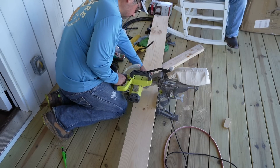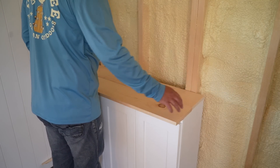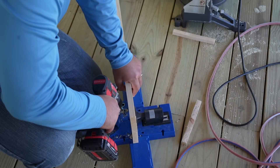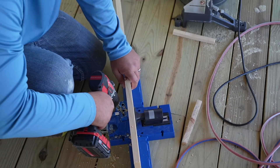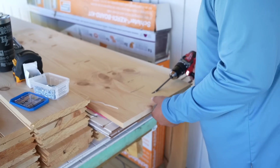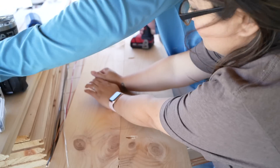After that, we needed to create a topper or kind of like a little countertop for the top of those cabinets. We decided to go with some pine board that Nelson actually cut in half and then used a Kreg jig in order to put them together to create a larger top. Going this route saved us a little bit of money because we weren't investing in any thick countertop type wood. And honestly, it tied in our tongue and groove pine ceiling and added that cottage feel that was a little bit more rustic. It was really easy to put these together. Nelson did this really quickly and we're glad we just took this route.